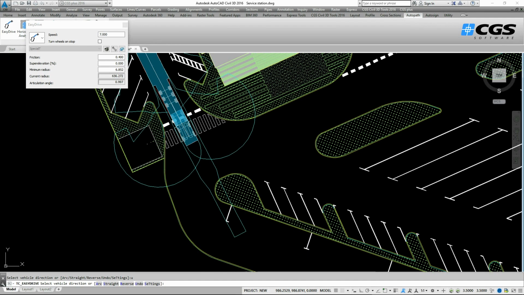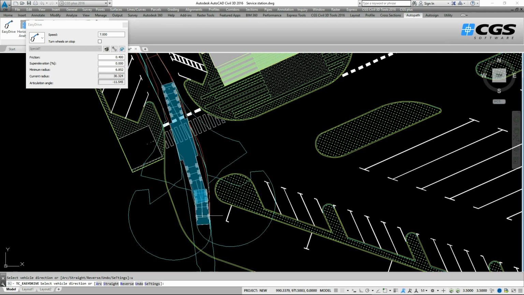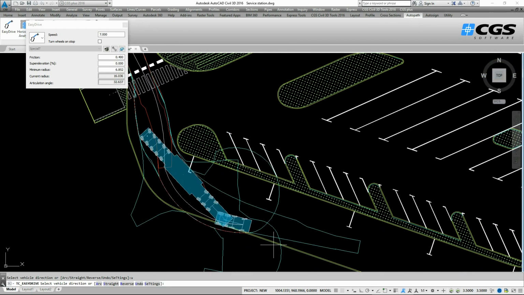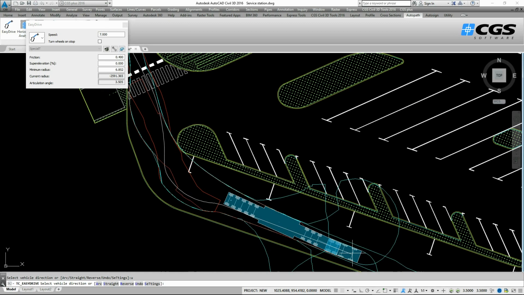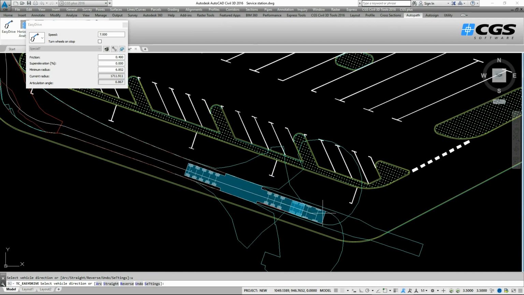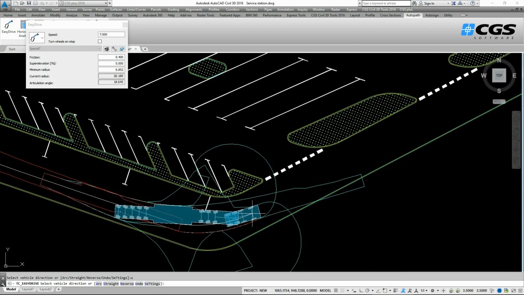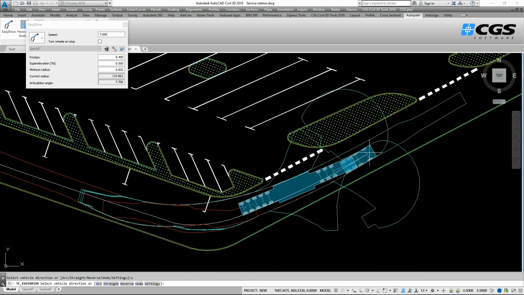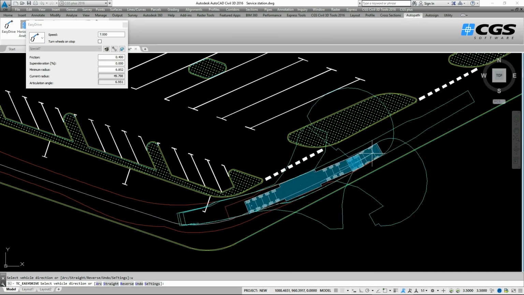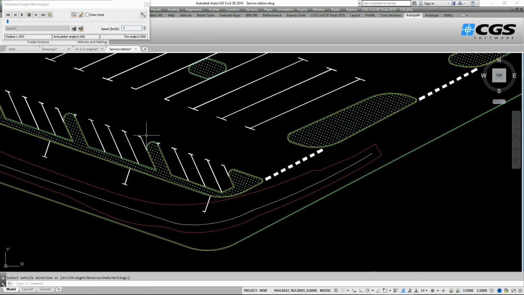Let's keep it simple, like this, like this, and this turn prediction to go straight forward also helped me to find the right direction. Okay, so this is my first track.